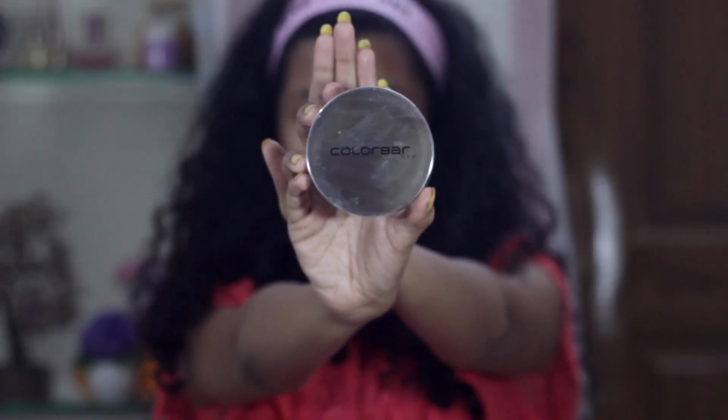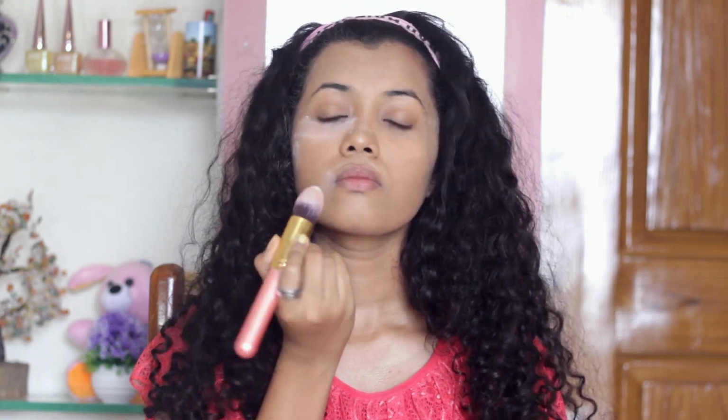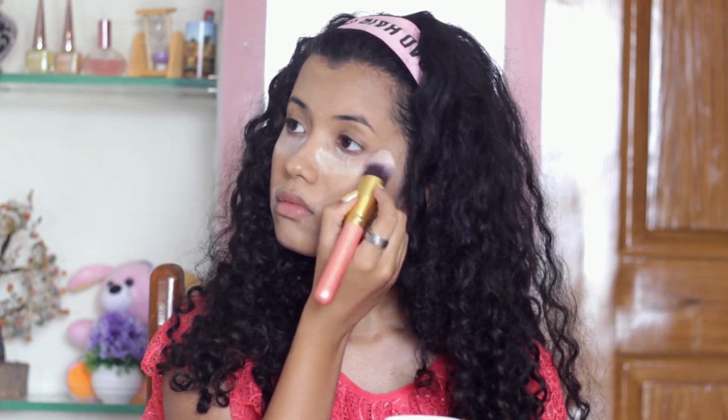To set the concealer, I'm going to be using the Color Bar Translucent Loose Powder, and I'm just going to sprinkle it all over my face. I'm just going to bake my face for about 20 to 30 seconds or so.